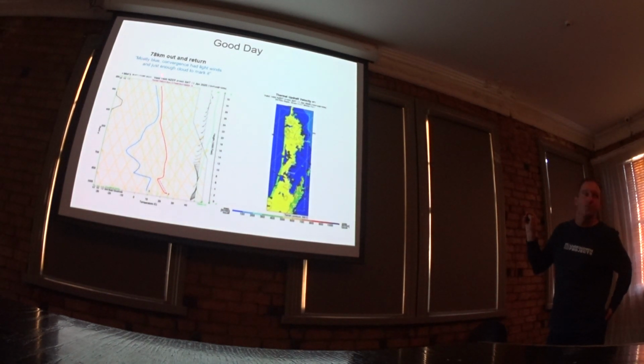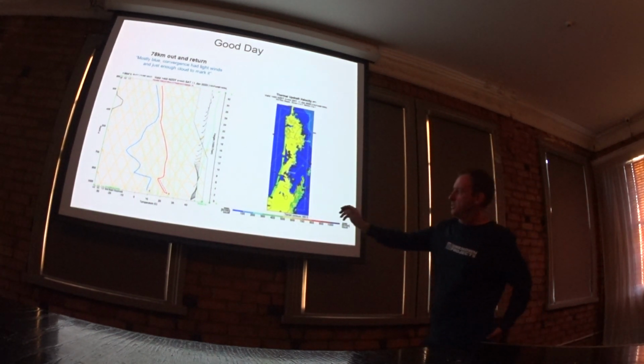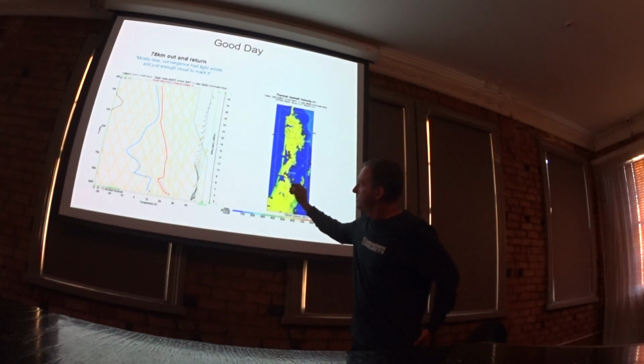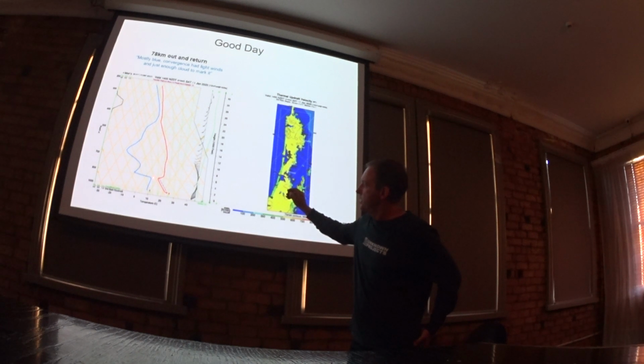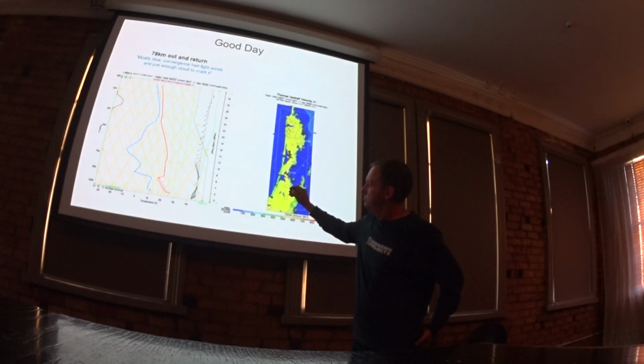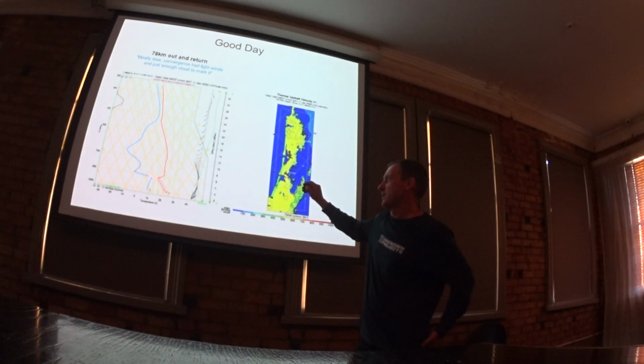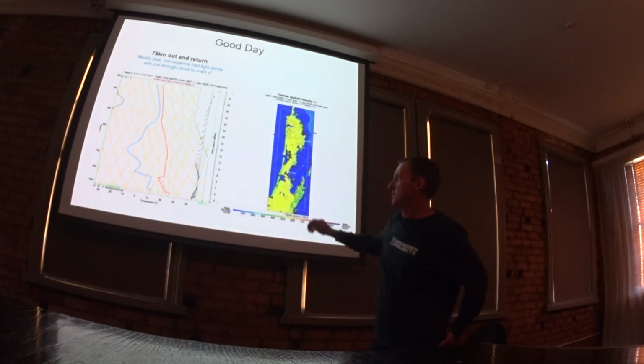Actually, that's Alex's comment from the day too. He said mostly blue, convergence, had light winds, and just enough cloud to mark it. So we've got light winds. If we do our trick with the convective condensation level, following up these dotted saturated adiabat lines from the bottom of the dew point, you can see it misses our air, goes straight past, so it's going to be blue. And you can tell anyway that if there's a big gap between here, it's going to be blue.